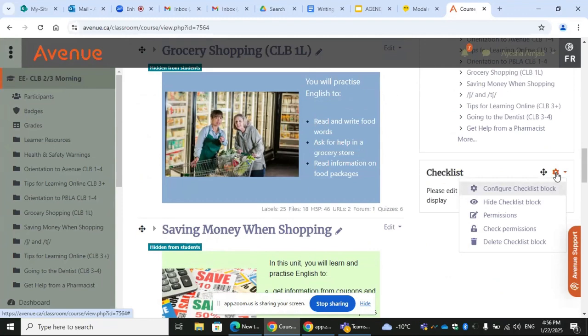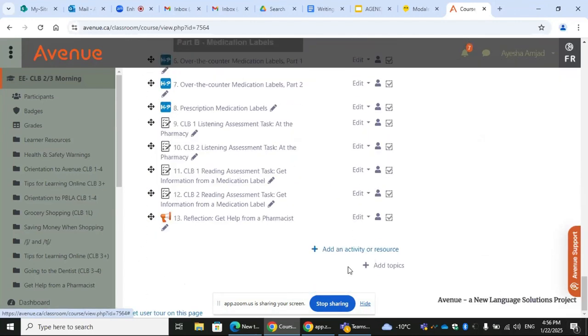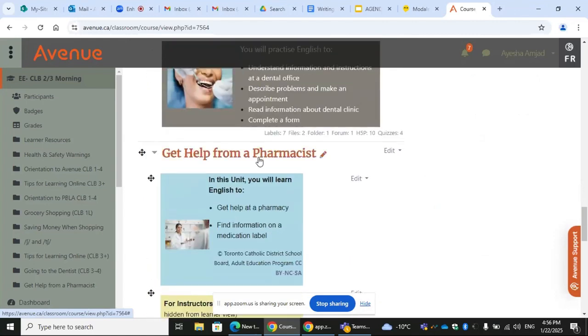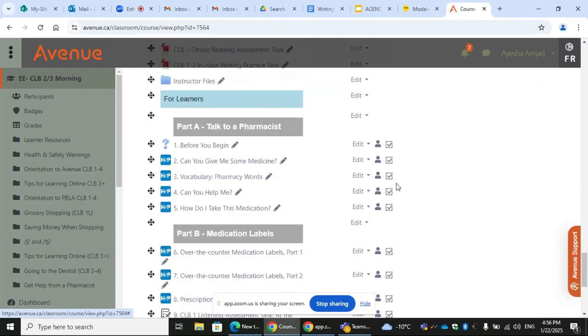Did you create a little checklist from whichever topic you want to choose? Did you create a little checklist there? No, I didn't, I have to create that. Okay, so how do I do that? Go on, choose any of them, for example this is just my latest topic. Which side do I choose it from? A little down. You'll have to scroll down to the bottom of this topic.